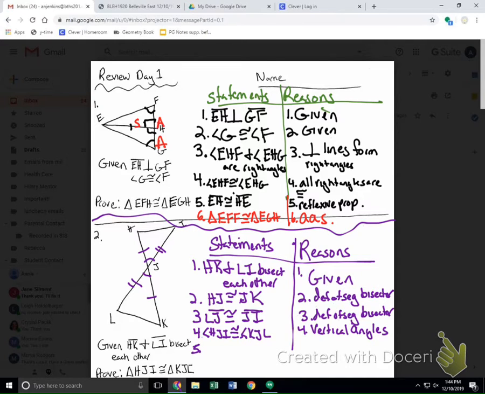Let's look at what we have. We have a side. We have an angle. We have a side. It's a SAS. So we have triangle, HJ congruent to KJ. It looks like an I down here, guys. I dropped my pen. It's supposed to be an L. Make sure you recognize that. It's hard to see. So here we have that by side, angle, side.